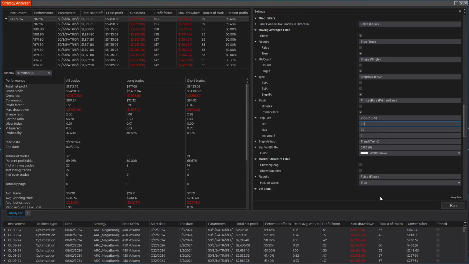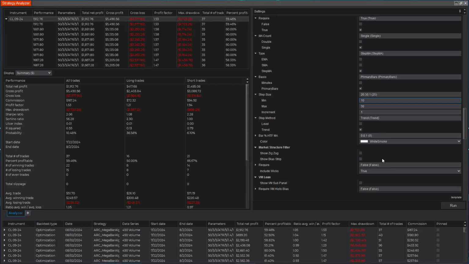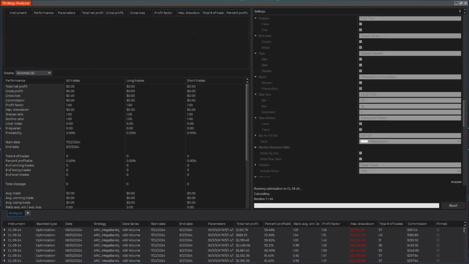Step MA, where is it? Below step size. 44. That's not too bad.